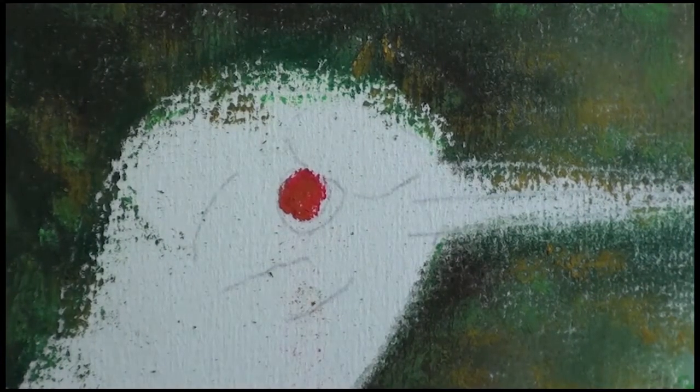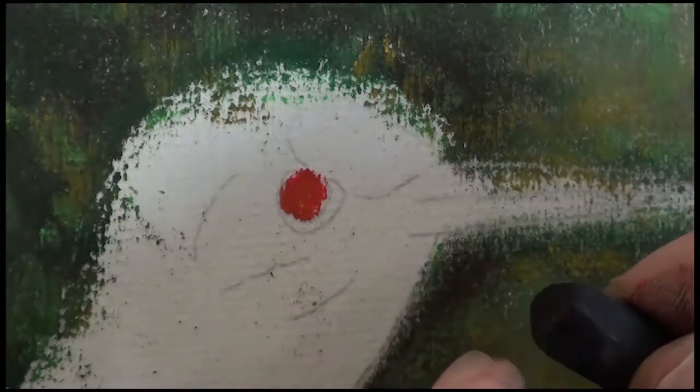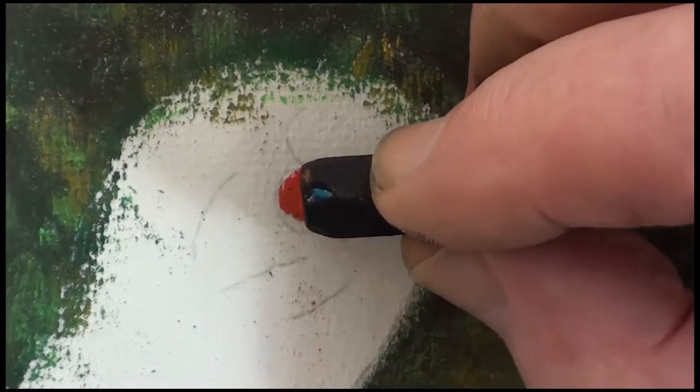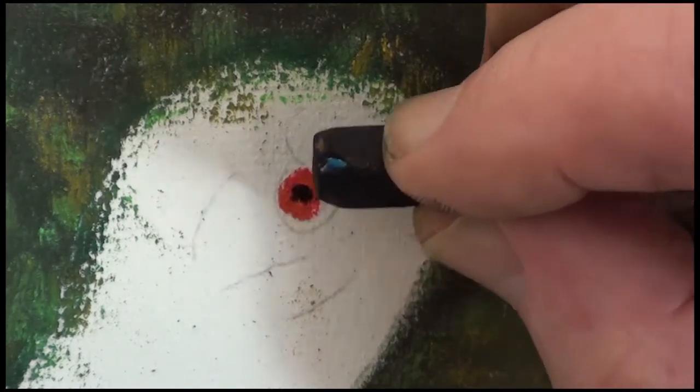Now I'm going to take the black. Where is it here? And I'm also going to find a nice corner. If you haven't got a nice little corner, what you can do is come along and just maybe touch it with a knife or something, just to get that little tip. So I'm going to get under the camera here so I can see what I'm doing. There we go.